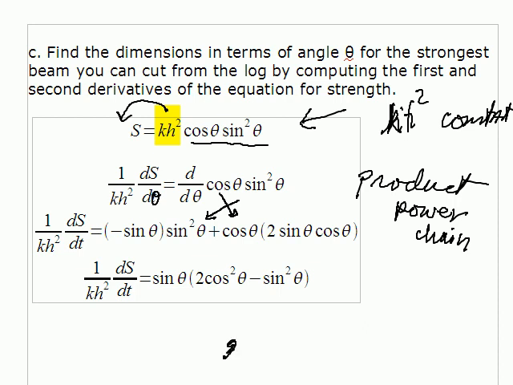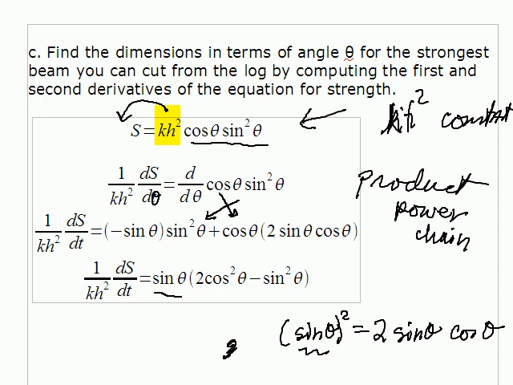If you're not sure about that, you can think of it like this. Sine theta squared would be 2 sine theta to the 2 minus 1, which is 1. Now the inside function is sine theta, and its derivative is cosine theta. In this form, it's very hard to see what's going to go to 0 or not, so simplify it. I simplify it by factoring out a sine theta. Here's my sine theta, then in parentheses I have 2 cosine squared theta minus sine squared theta.